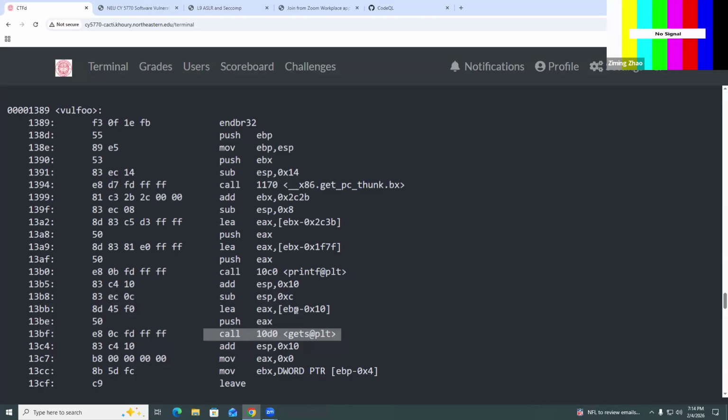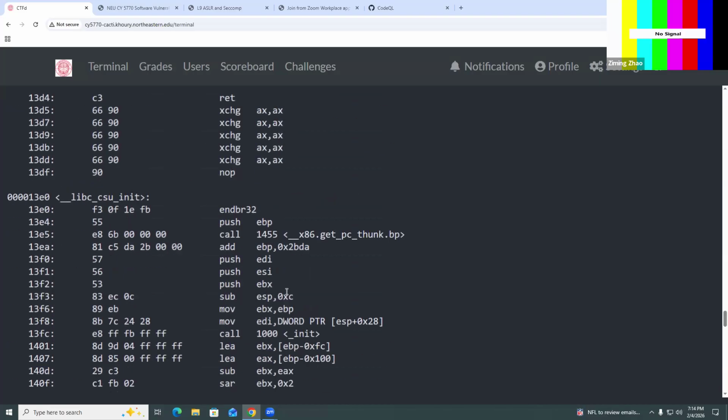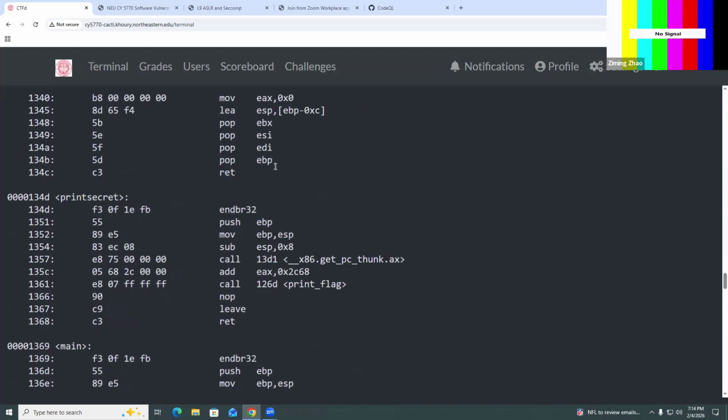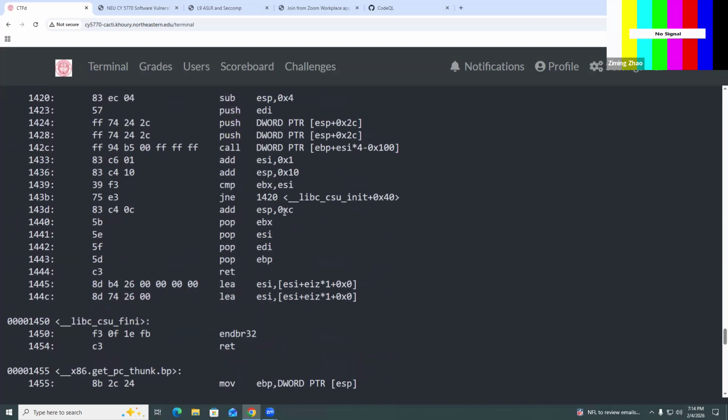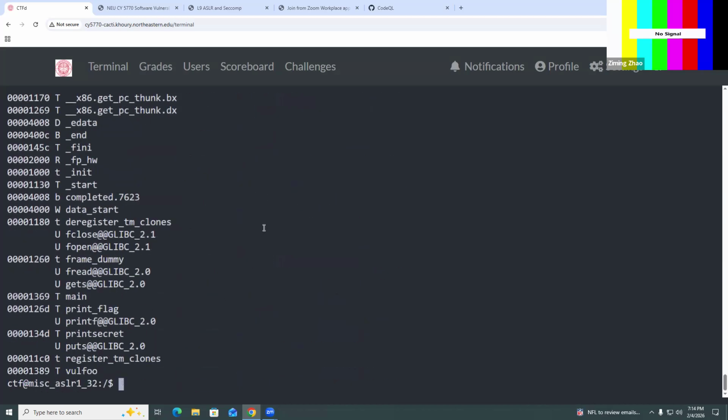That's where our buffer is. So how do we exploit this?